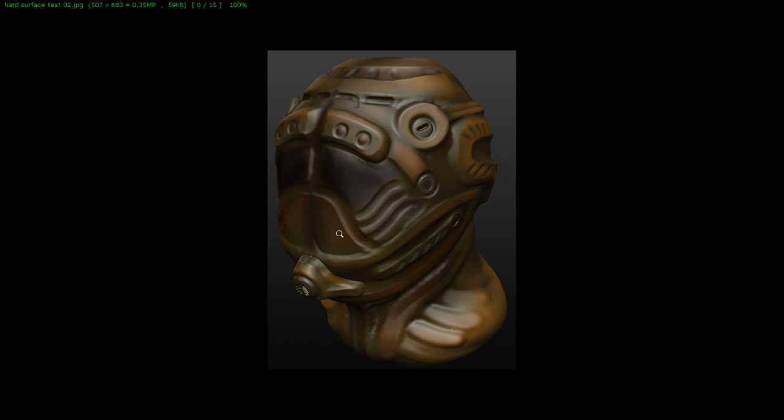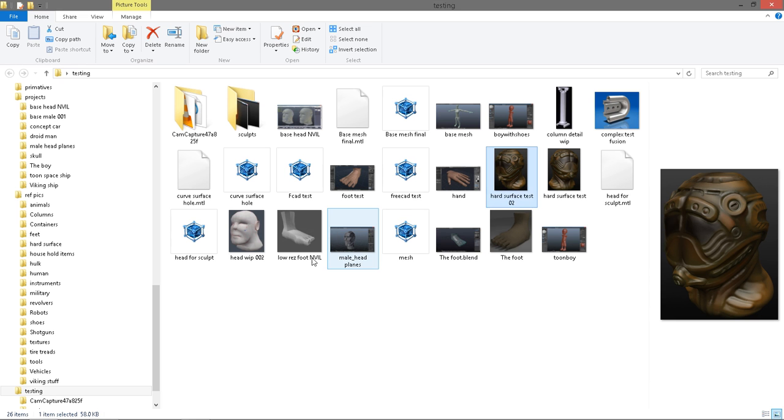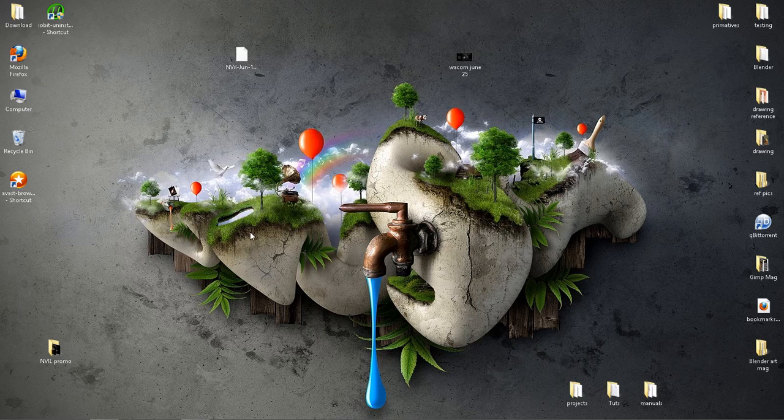This was a model I didn't model in Nvil. This was done in Sculptris, and then I took it over and retopoed it in Nvil. Sorry, I don't have any images for the retopo because I deleted those. I usually don't keep a lot of models. I just model and usually delete them most of the time.